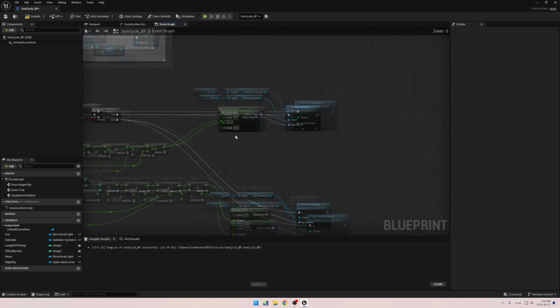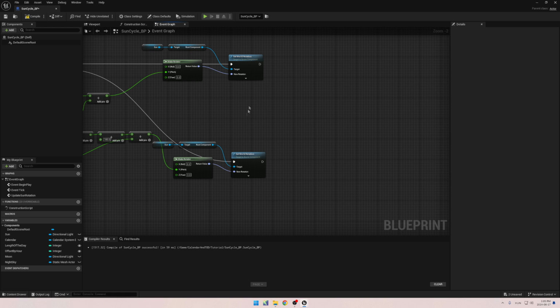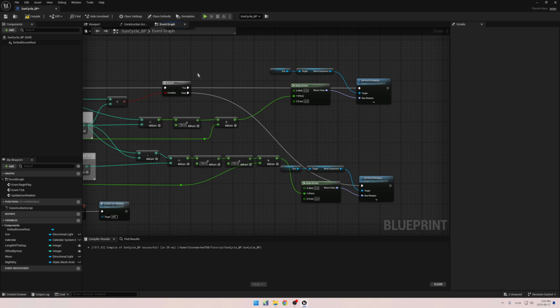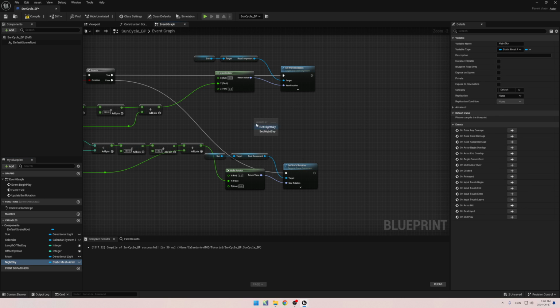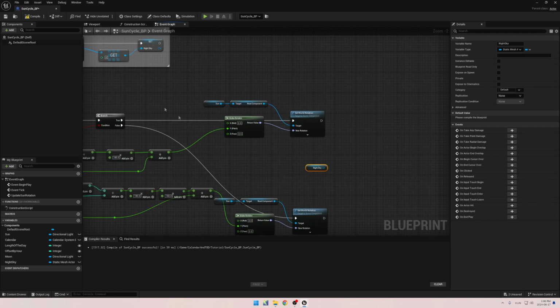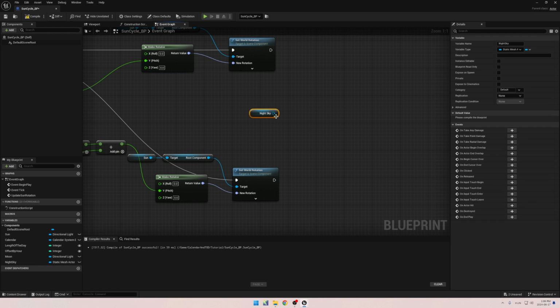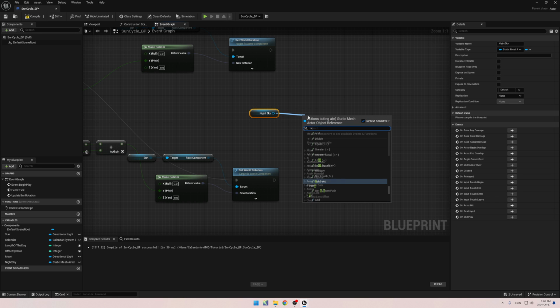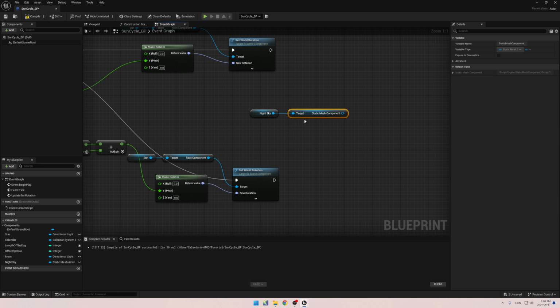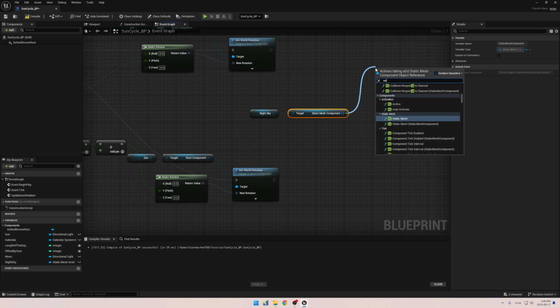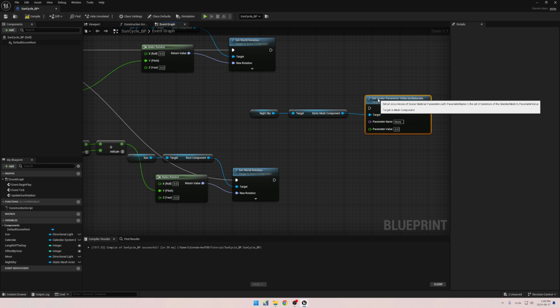And the first thing I'm gonna do is actually just add a good looking night sky, and we are gonna fade the opacity. Now, the way we can do that, it's not overly difficult. So we are gonna get our night sky here, just drag it in. The types are already good because we have used the all actors. And we are gonna get the static mesh component actually. And we are gonna set the material scalar parameter. Actually set scalar parameter value on materials. Perfect.